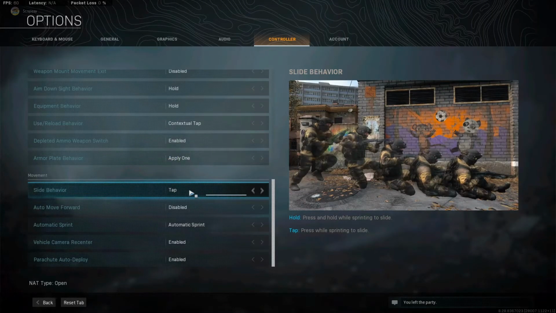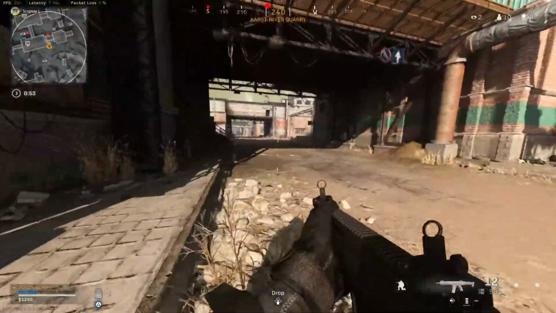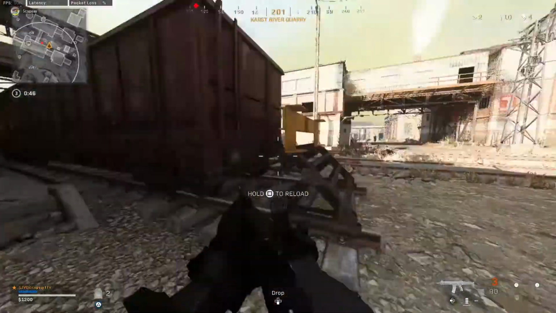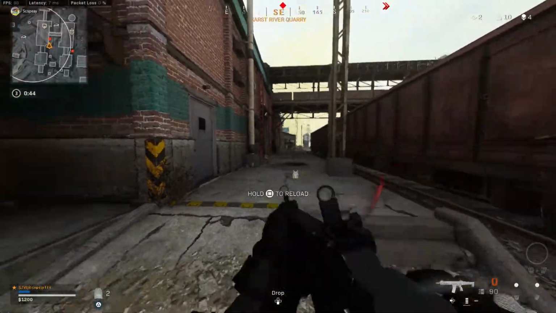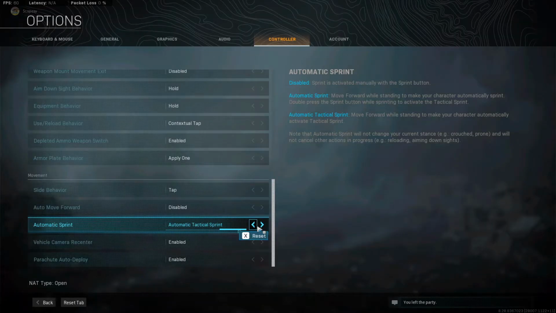If this video hits 15 likes, I'll do a comprehensive movement video on how to bunny hop, how to slide cancel, and how to make your movement better to win yourself more gunfights overall. But for now, I would go with automatic sprint or automatic tac sprint, and then keep your slide on tap. The less you have to do to make the movement happen, the better.